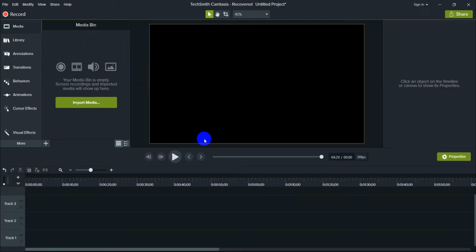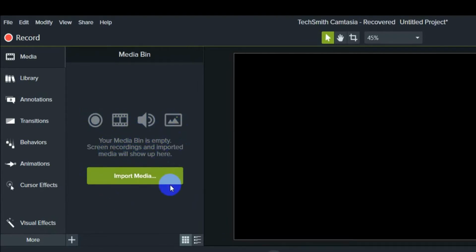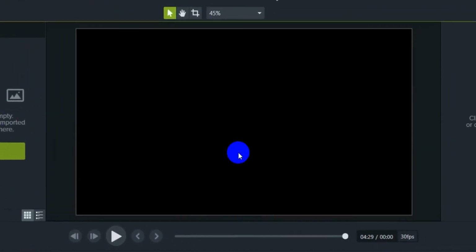So this is our application, Camtasia 9. You can see there are three parts. You can open this, and from here you can upload your media. It may be recorded video or audio and picture. So very nice. Here is the timeline. Here you can edit, and this is the final video that you can see before you render your video.